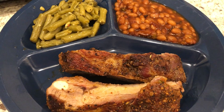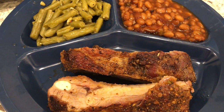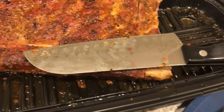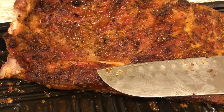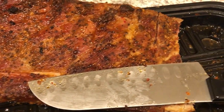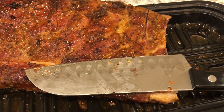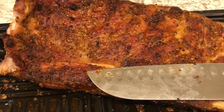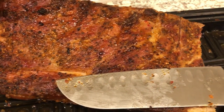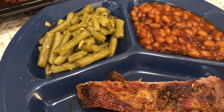For dinner tonight we are having ribs from Costco. I had to run in and grab a few things and decided to give their ribs a try — I've never tried their ribs. Howard and I tried them and they are pretty good. I probably prefer them over Howard because Howard does not really like dry rubs, and that's what these ribs are. He likes a lot of barbecue sauce on his.